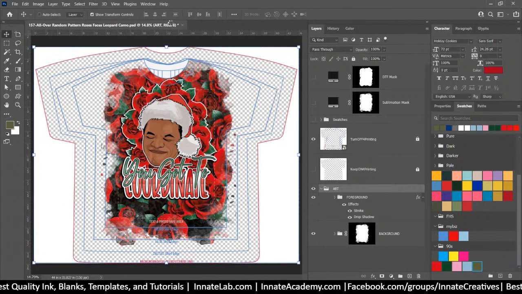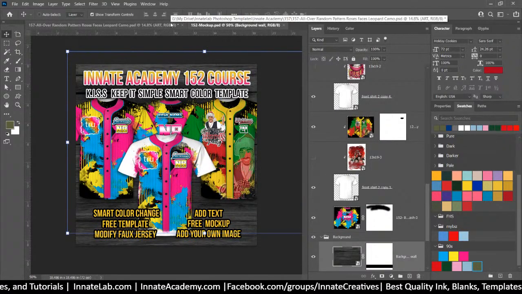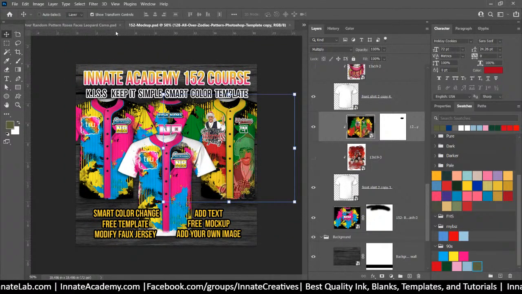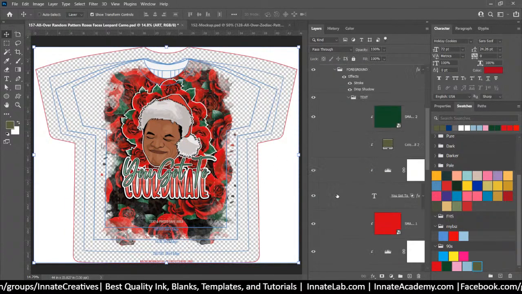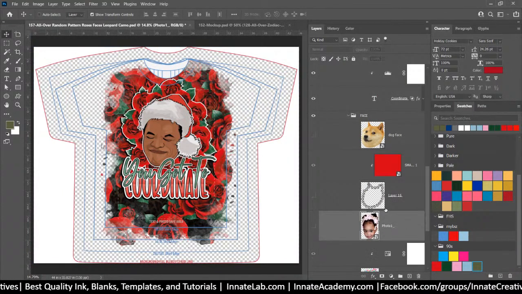You will receive the mock-up file. You won't have the mock-up file for class. You will get the mock-up file after class because I don't want anyone to be confused on what they're working on in class today. So I'm going to give you the template, and we're still going to have to use this template in order to have something to start with, but you won't be using all these elements.